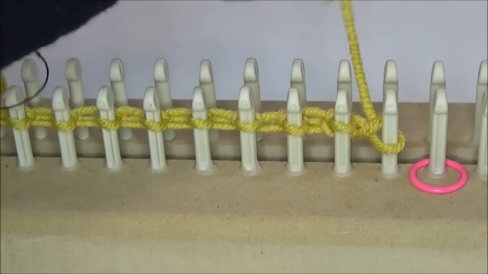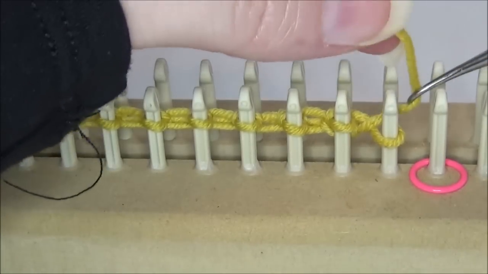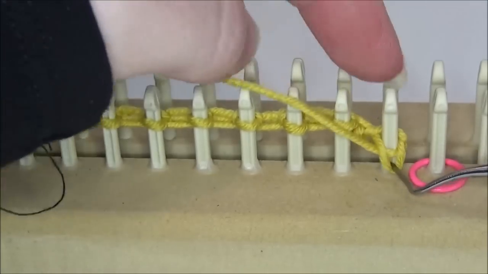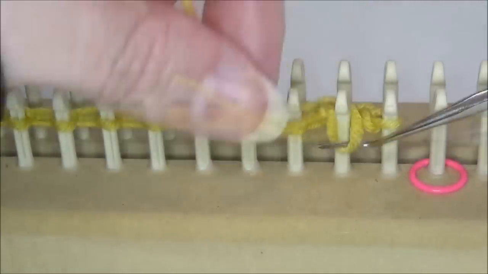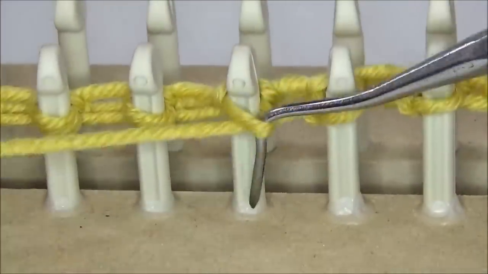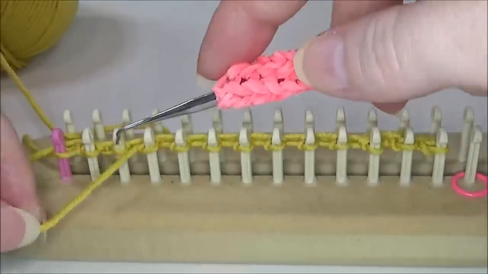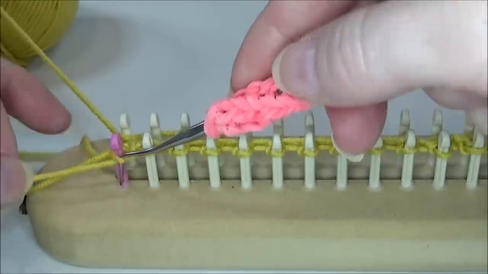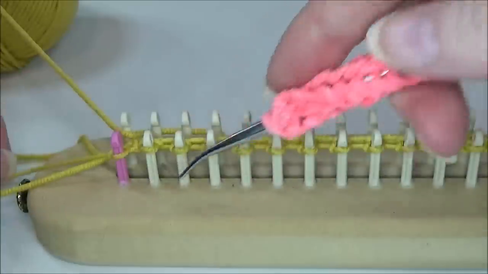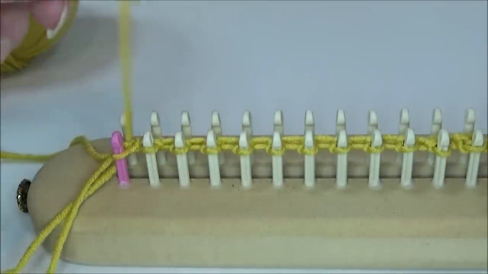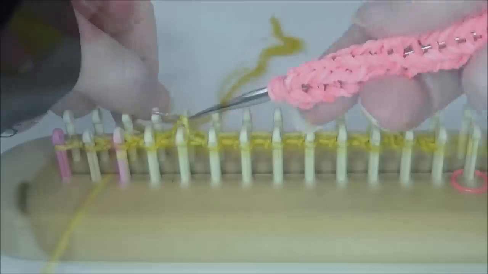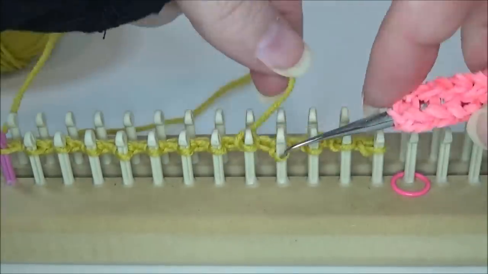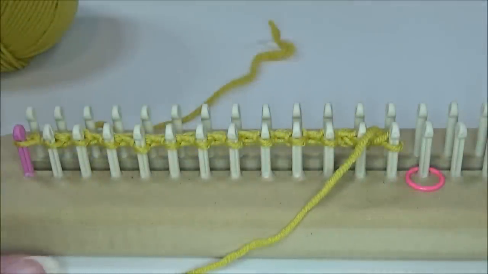On my way back, I'm going to purl every stitch. I bring the working yarn back around the front of this last peg and purl it. After you get a few rows of stitching in, you can go ahead and remove the slip knot from the peg in the back. You can just pull that slip knot out.